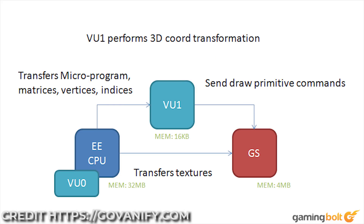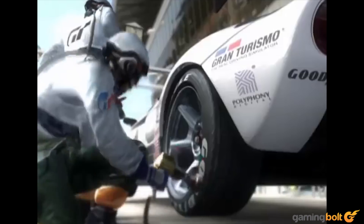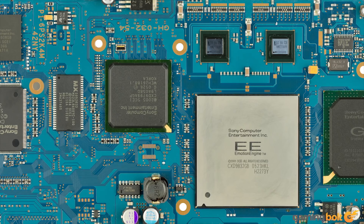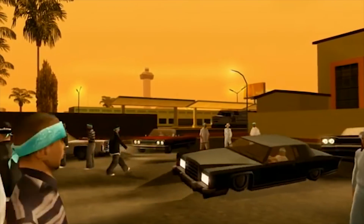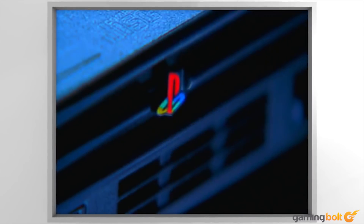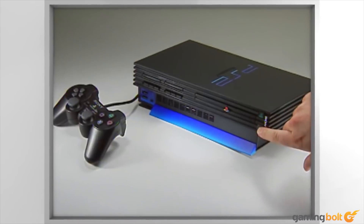While the VU1 and VU0 have specialized functions, they are at a part level functionally identical, allowing a degree of flexibility — for instance, the VU0 and CPU can also handle vector calculations. The Graphics Synthesizer and Sound Processor have video and audio outs respectively. The PS2 supports a maximum 1080i resolution, and a handful of games such as Gran Turismo 4 actually run at this resolution, though upscaled. The IPU, an additional sub-component of the EE, is responsible for MPEG-2 decoding, allowing the PS2 to play back DVDs and handle in-game FMV sequences. Despite being difficult to work with at launch, massive sales and dedicated first and second-party developers demonstrated the PS2's capabilities to their full extent.